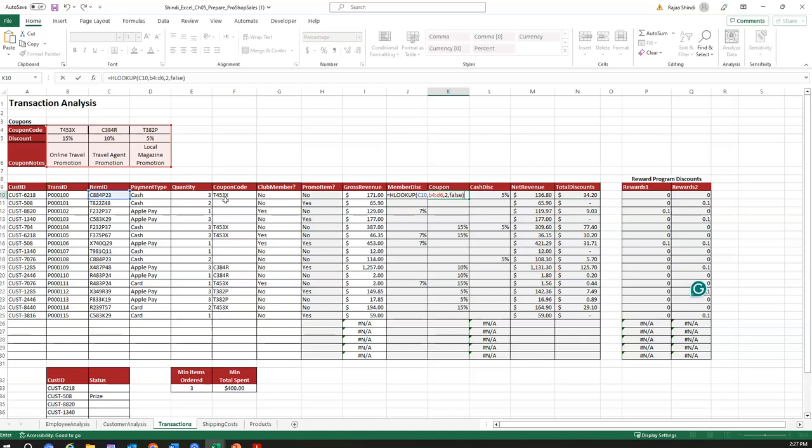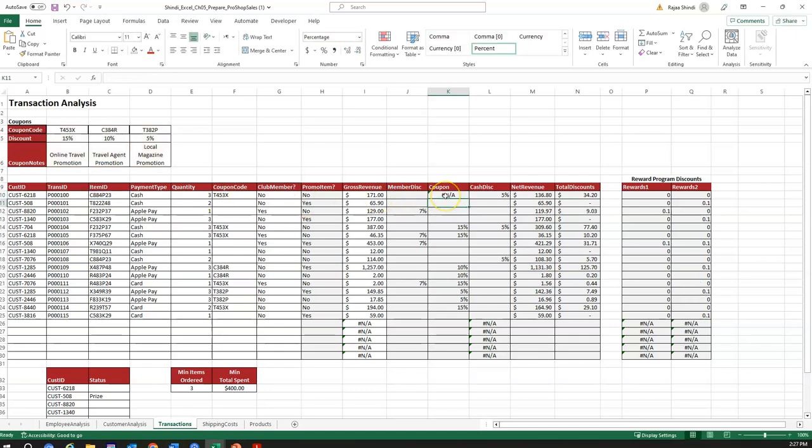F for false, for an exact match, and column, sorry, it's not a column in this case because it's horizontal, it's a row number 2. Again, HLOOKUP, C10, look in this range, retrieve row number 2 for an exact match.